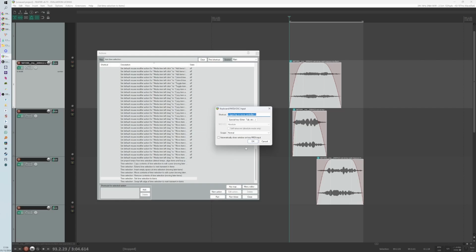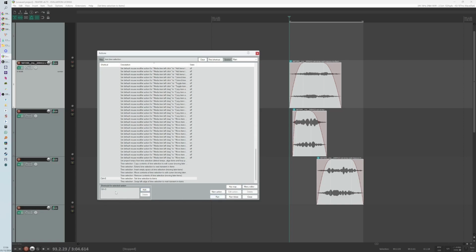Shift S or Control S. Let's just see if Shift S is available, the shortcut. Oh, that's quite a good one to have, so I'm not going to overwrite that one. I'm going to overwrite the save shortcut, which is Control S, because I like to save as in a different way and manually make sure it's saving properly. So Control S, okay, it's going to overwrite that shortcut of saving the project. That's fine, I can do it through the file menu.